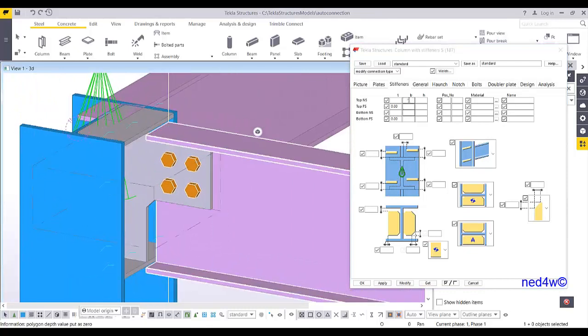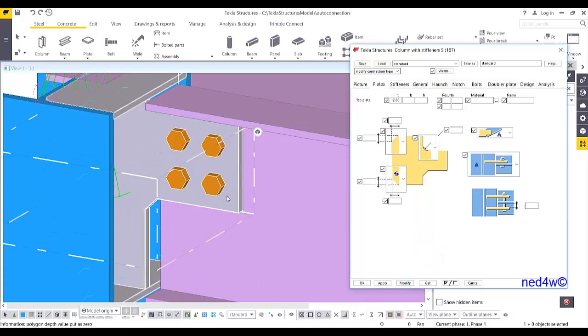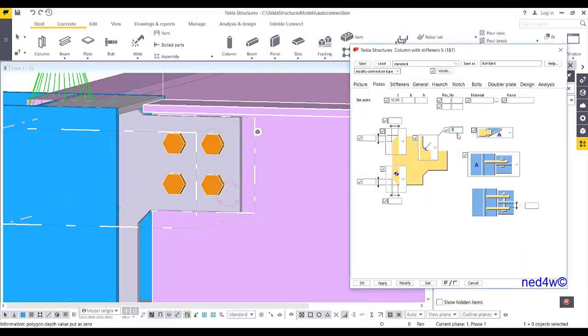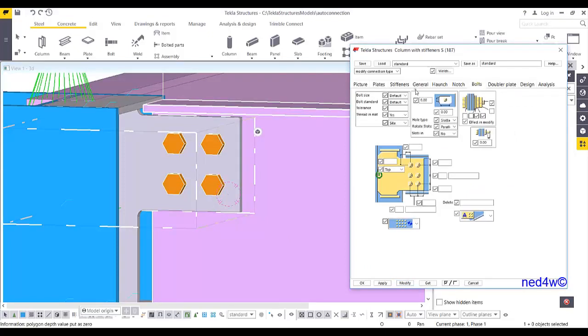Okay, so I don't have any steepener on the far side. And then the plates, let's say I'll type plate 12, modify. And then here, the chamfer, I'll make this one as a round chamfer or fillet. Okay, and then for the bolt, I'll just again change this bolt standard, and change it to 20, modify. And then here, only one column of bolt.